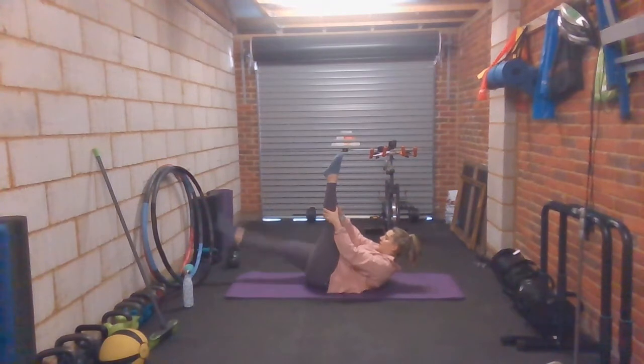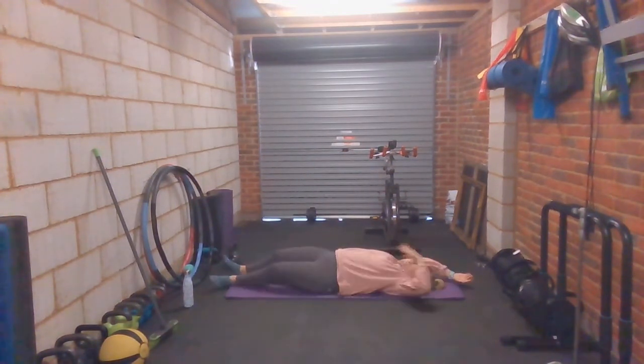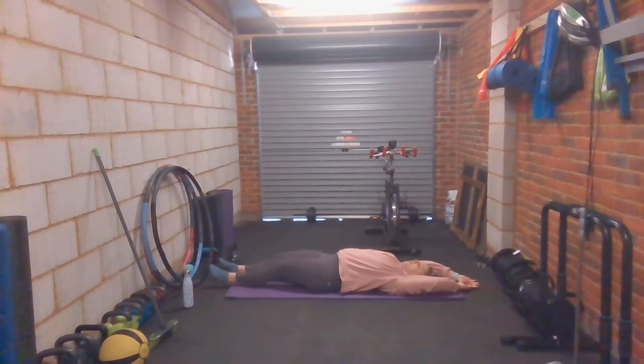Down, down and lift. Relaxing there. Take a full body stretch. Nice deep breath. Give those legs a shake out if you need to.